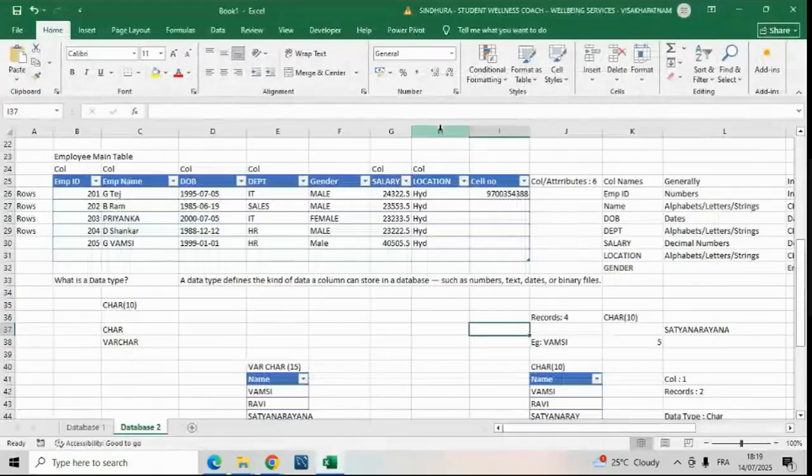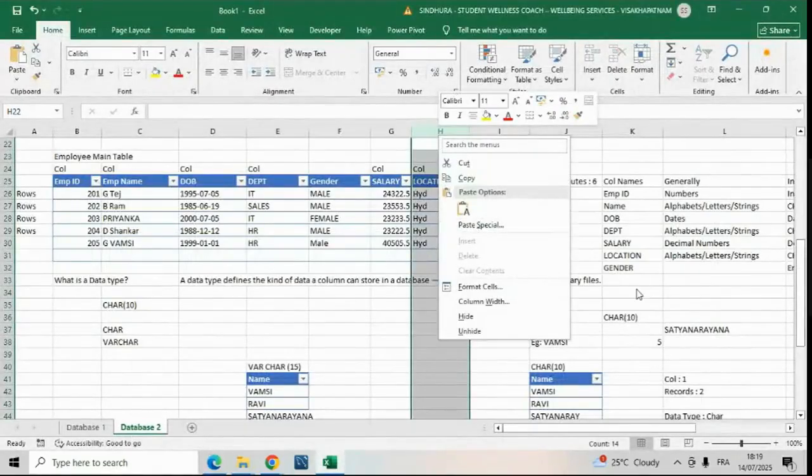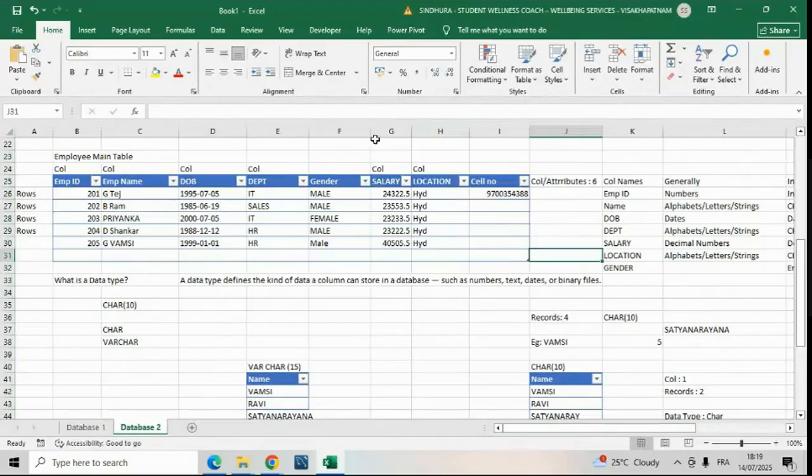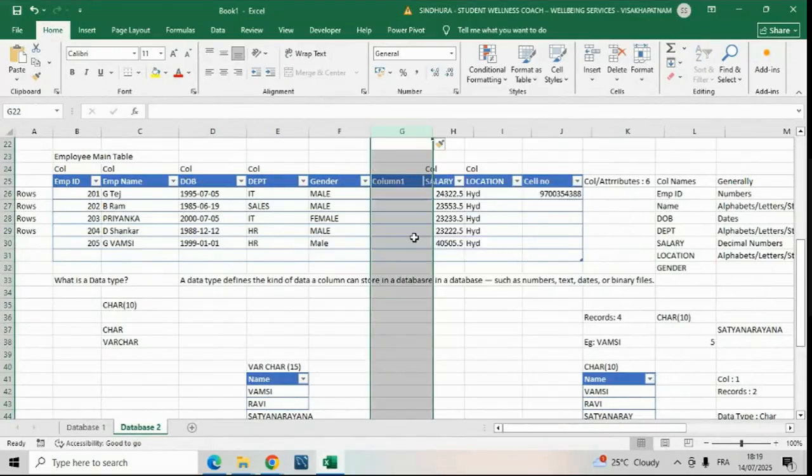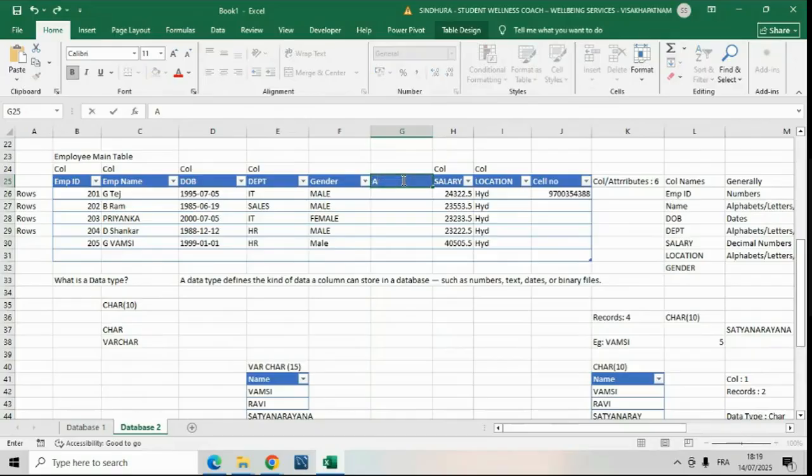I'll add one more column, age. Like 5, 35, 45. Do you think someone's age will be something huge? No, right?